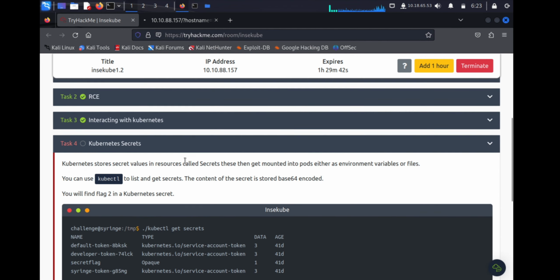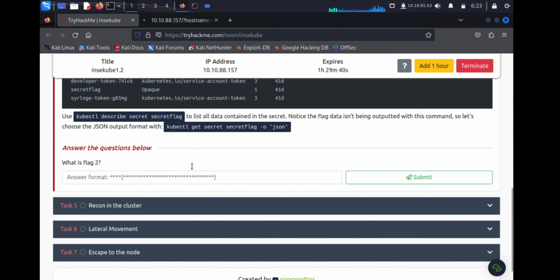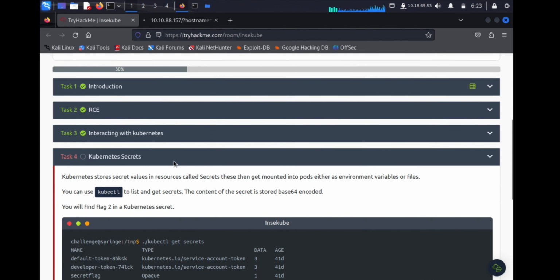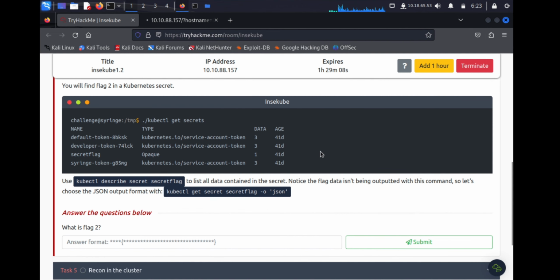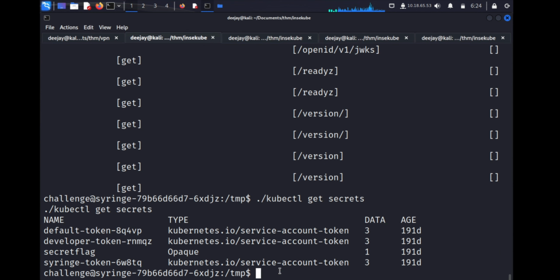Now we have to submit a second flag, and they're saying Kubernetes stores secret values in resources called secrets. These then get mounted into the pods either as environment variables or files. To access the secrets, we're going to use this command, kubectl get secrets.